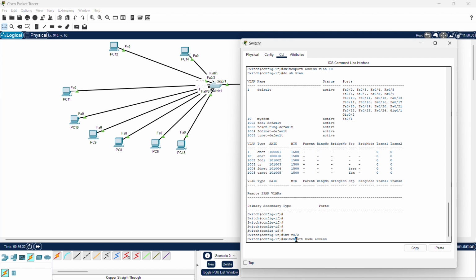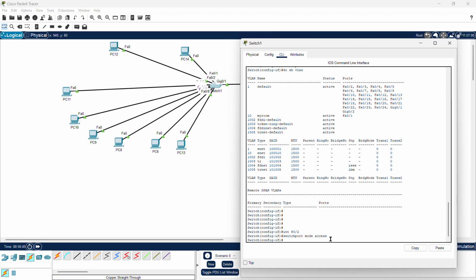The port is one of the 24 ports we see, and we set the mode of the port to access. Let's enter, and we have put all these ports into access mode.